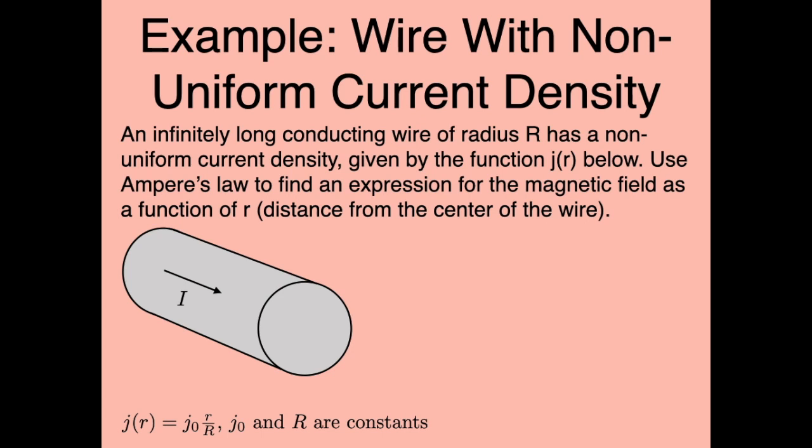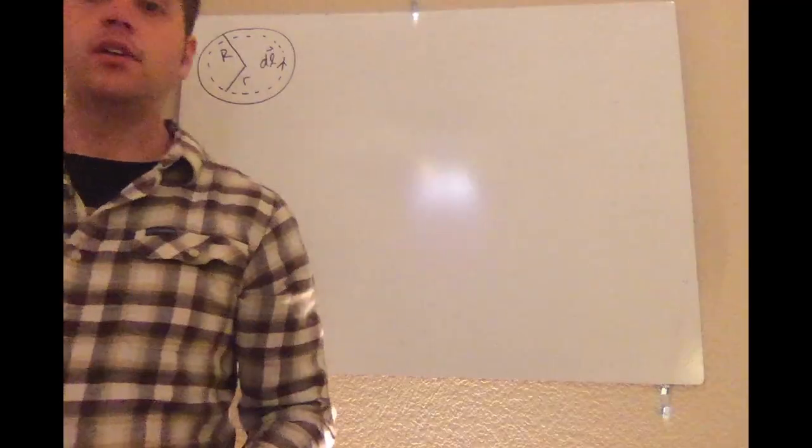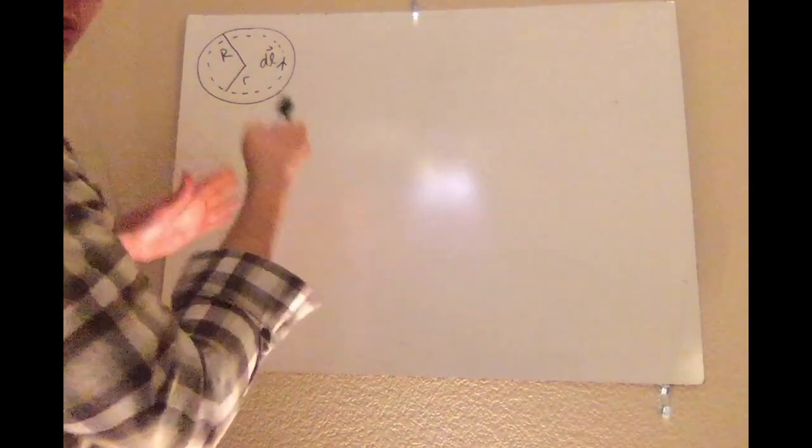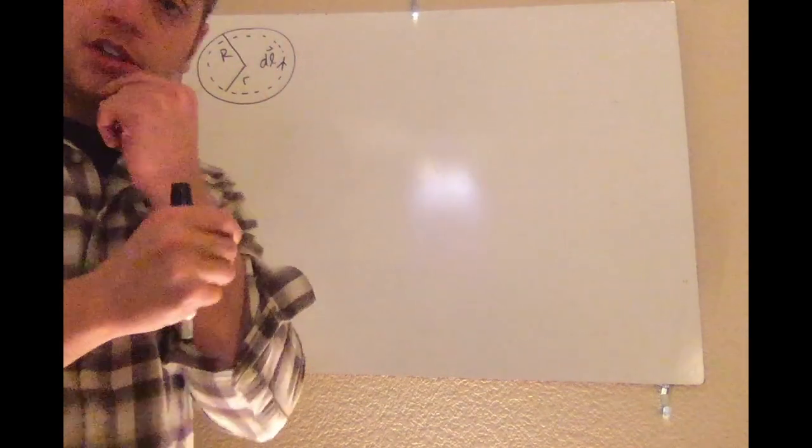Okay, so how is this going to work? First, we're going to apply Ampere's law to this loop, which is, as you can see, inside of the wire. So the radius of that loop is less than the radius of the wire. And if we work out this using Ampere's law, let's see what we get. All right, so here's what we're dealing with. We're looking into the wire. Once again, we're looking at it face on.